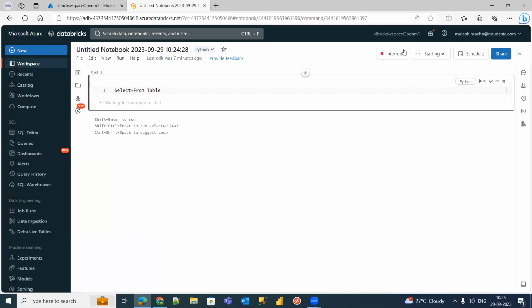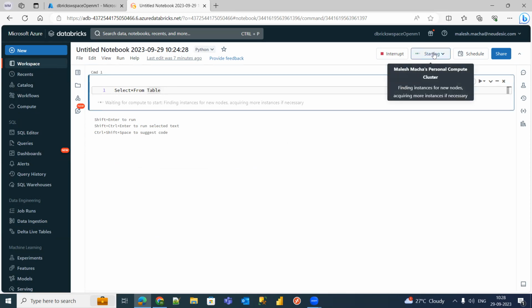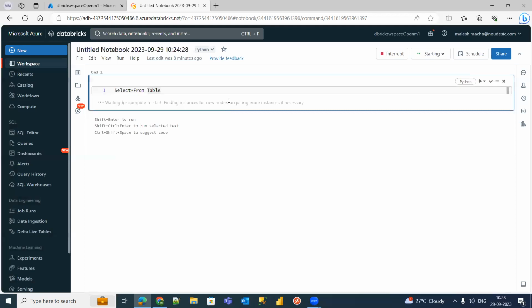So the cluster is starting. Without this cluster, we are not able to execute any command. Only after creating the cluster will we be able to run this command. So what is the importance of the cluster? When you write a command and want to execute it, it will use that cluster configuration, I mean the memory.